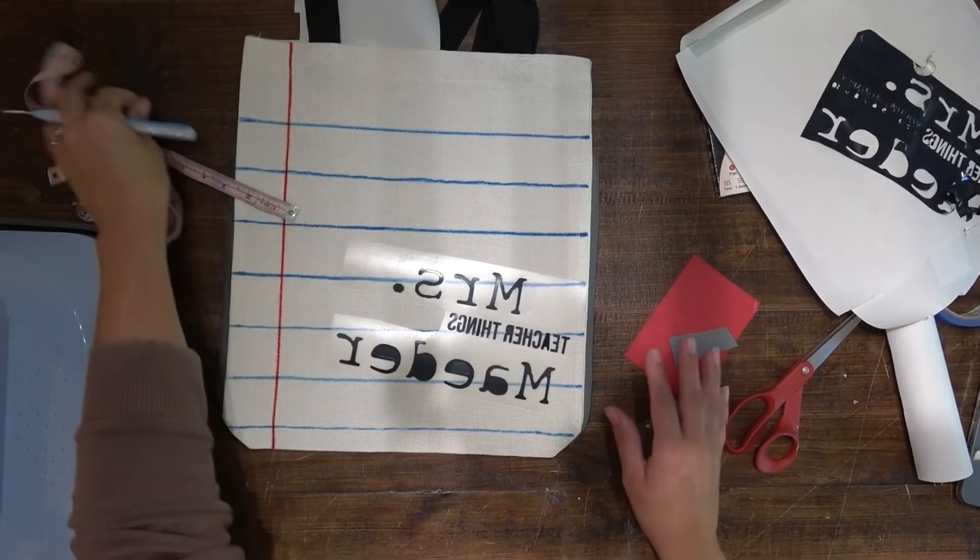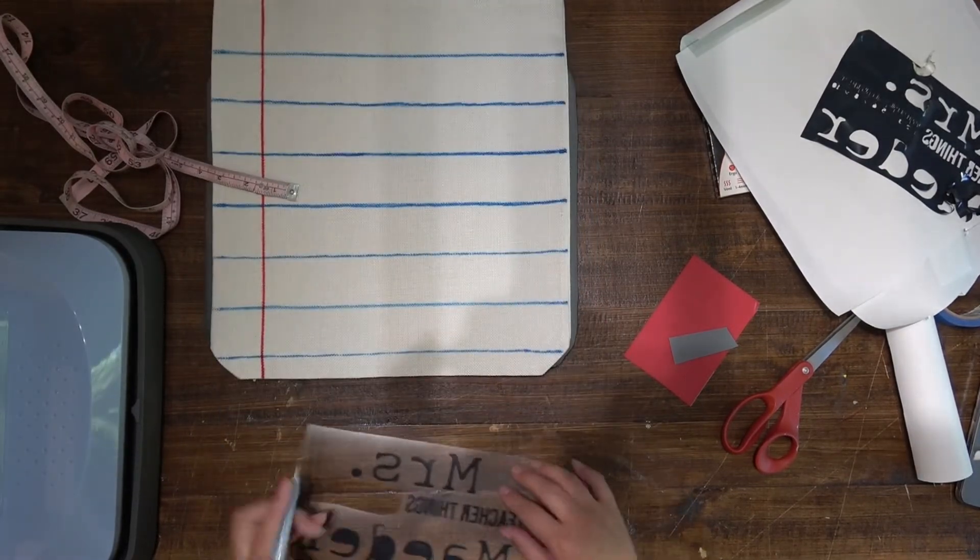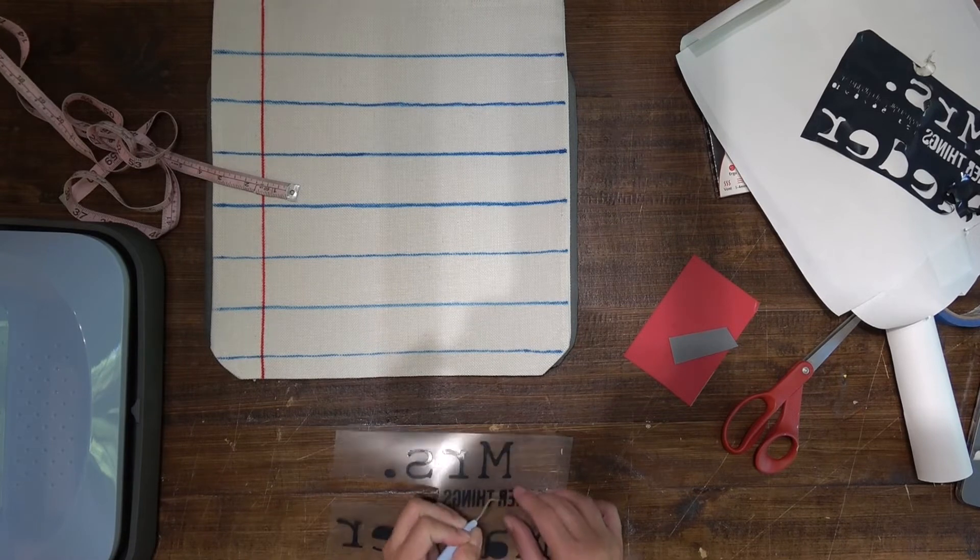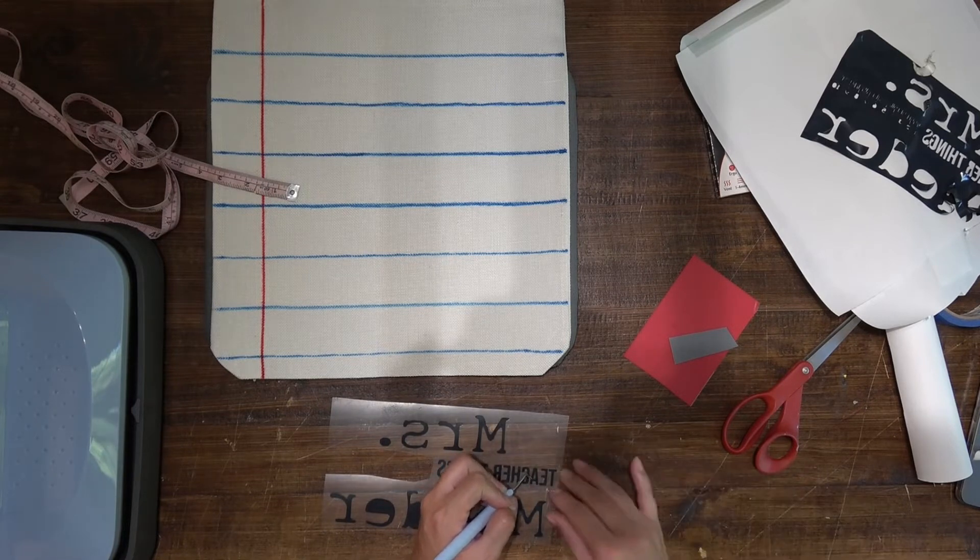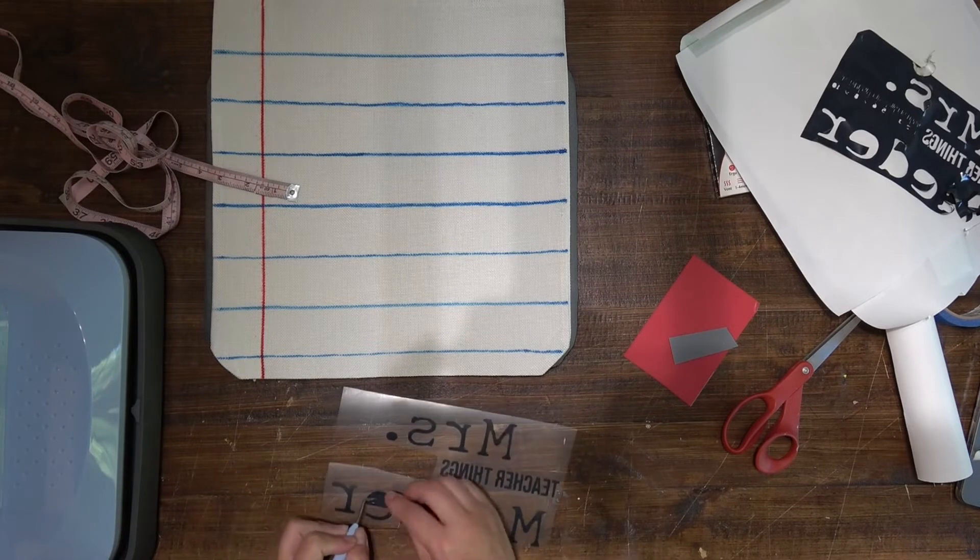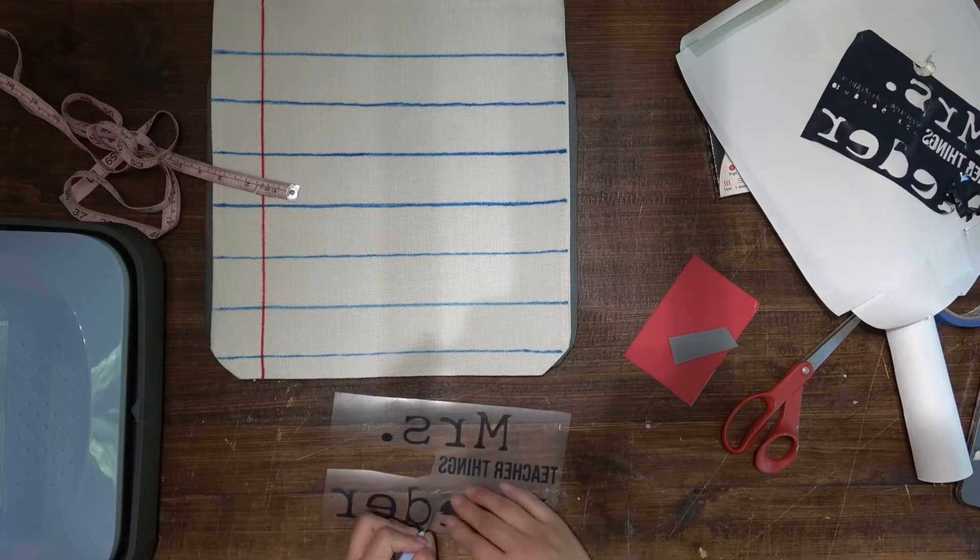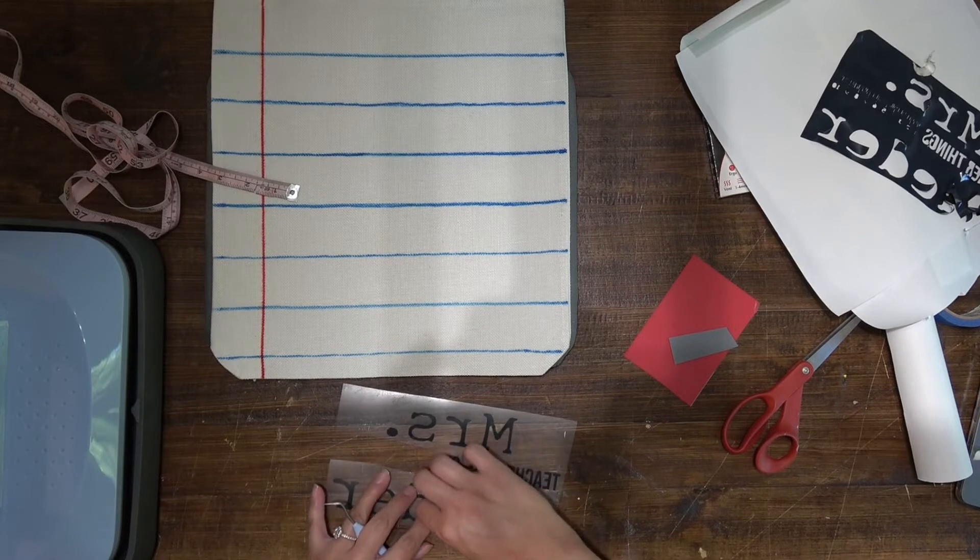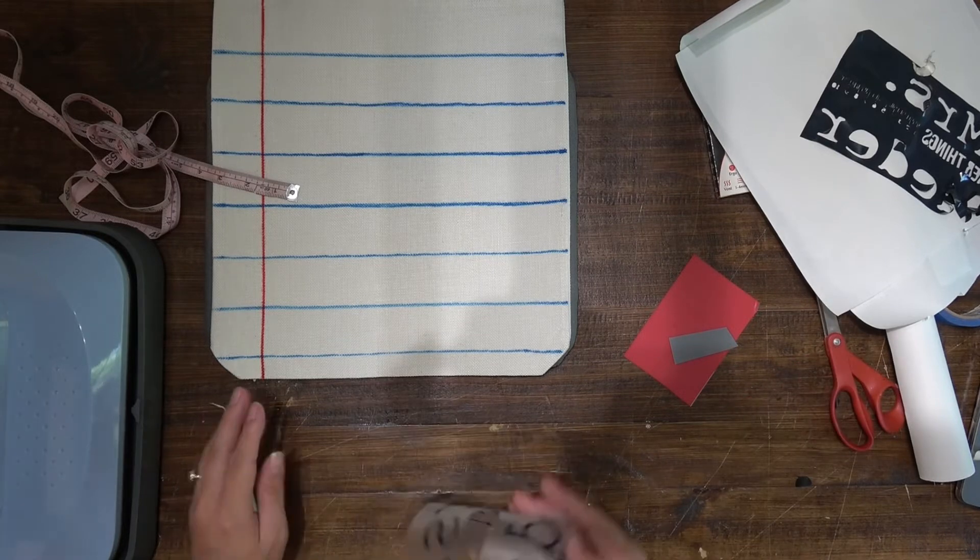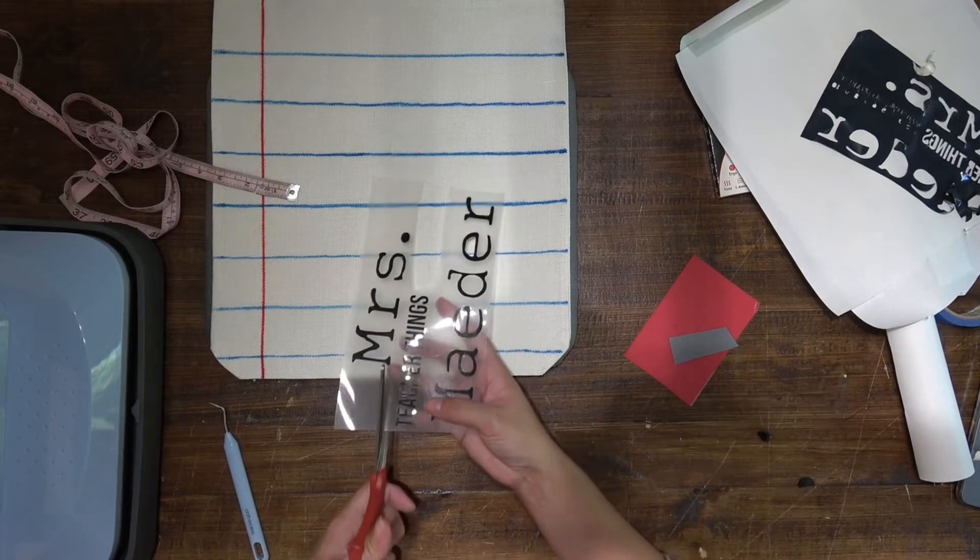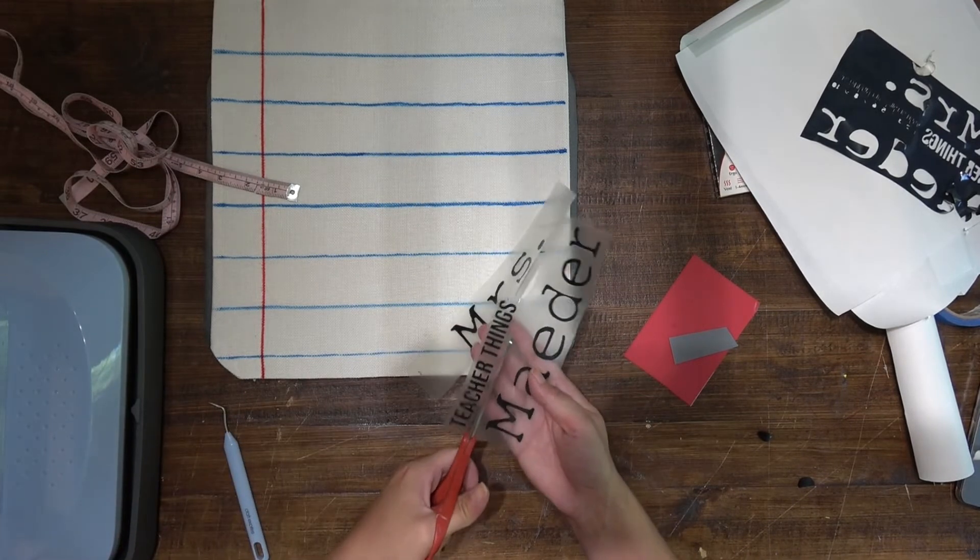Okay, so I cut out my HTV. My settings on my Cricut were way too heavy. So I have cut through my carrier sheet, which is bananas, but I'm using Polytape's HTV, which is like really easy to weed. Love this stuff. Obviously, if you had the correct setting, you would not be doing what I'm doing and trying to make sure that the carrier sheet's not coming up because that is exactly what's happening. I forgot, I remember, forgot to change my settings on my Cricut. Whoopsies. Okay, so we got this. I did kind of put something else in between to save on HTV, so I'm just going to cut that out. That's going to be the third line.